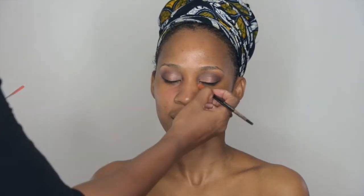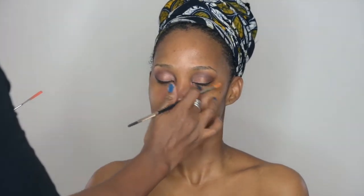I'm using an orange concealer by MAC to neutralize the under eye areas or any dark areas on the skin. Already you see a big difference in how under her eyes look, in that it's brightening it up and also not giving that cakey look or feel to the eyes.